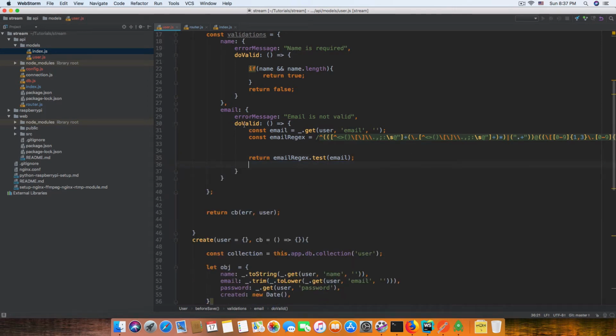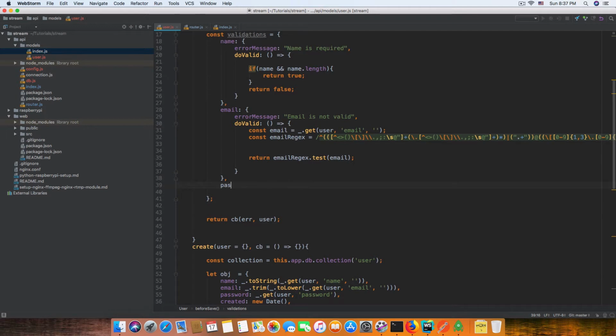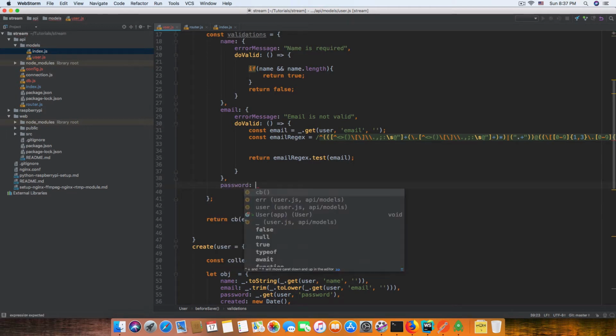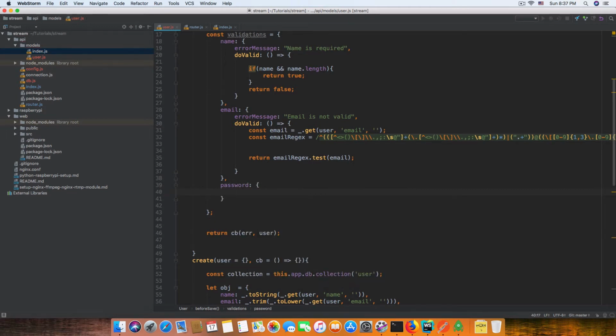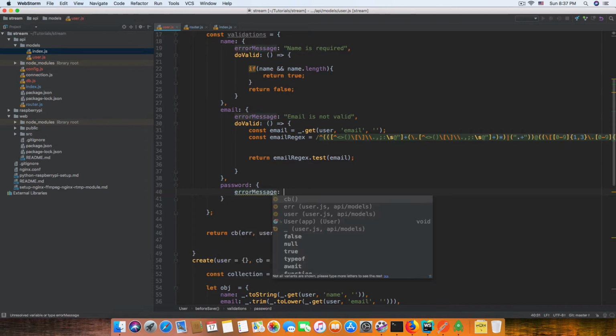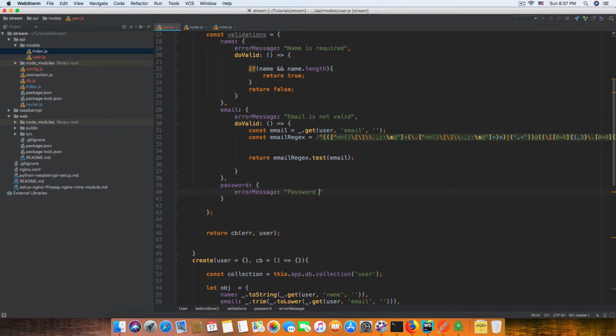So we got email and name, and the next parameter is the password. We need to validate the password. Error message: password is required and more than 3 characters.